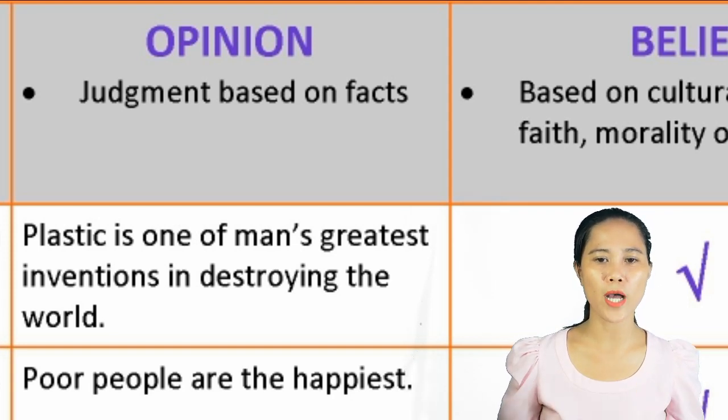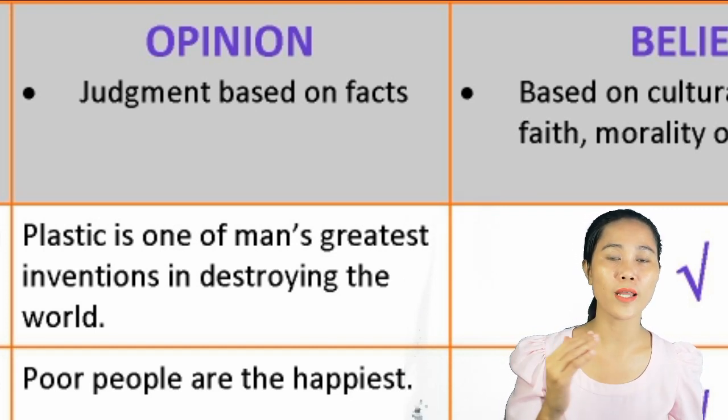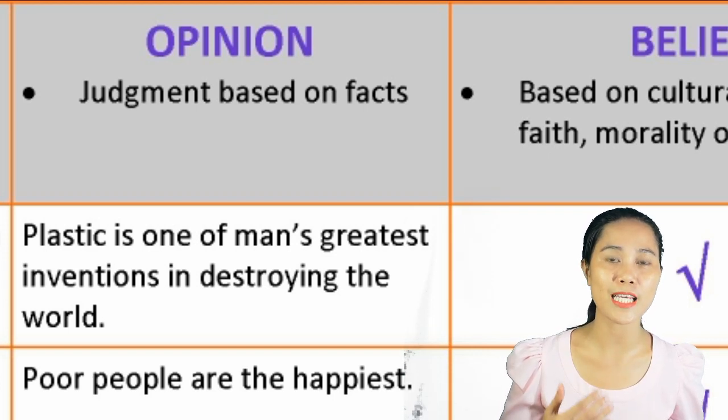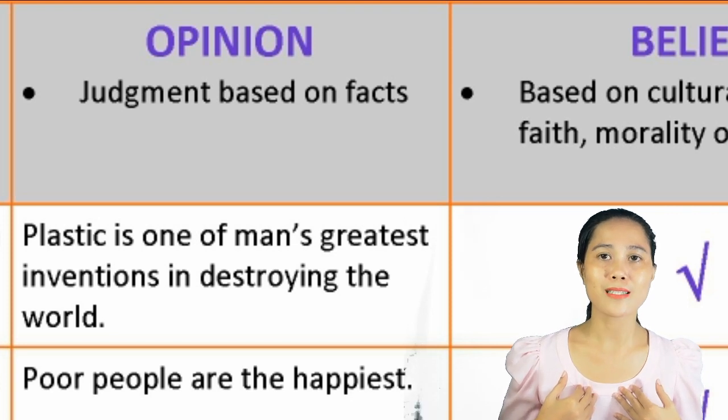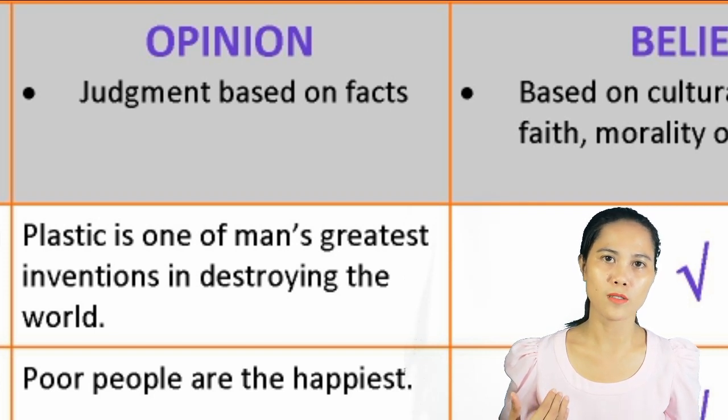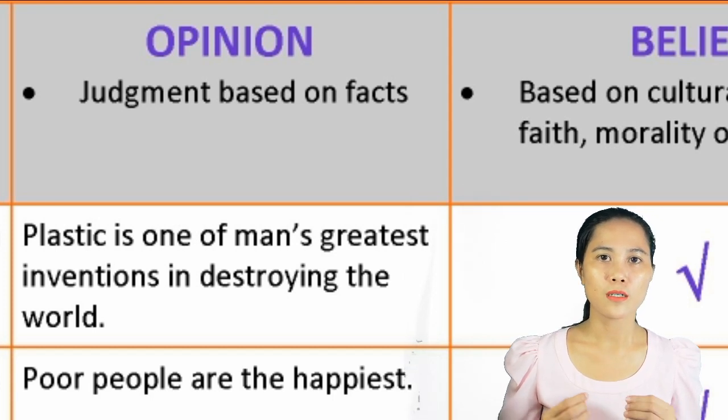So, plastic is one of man's greatest inventions in destroying the world. That is an opinion because it is based on the fact that billions of plastics are created each year, or other information that would lead me to say that plastic is one of man's greatest inventions in destroying the world. Because of course, evidence would prove that it has caused clogging in drainages, especially here in the Philippines. So those plastics, because they are non-biodegradable, are very good tools in destroying the world, as an opinion.